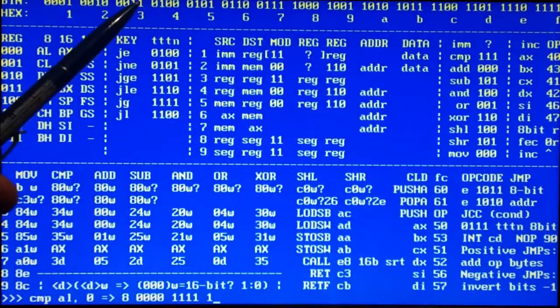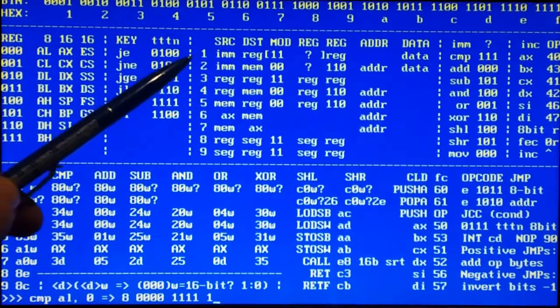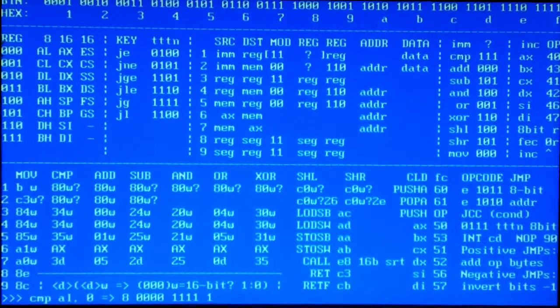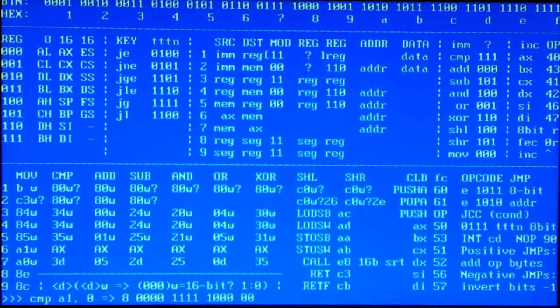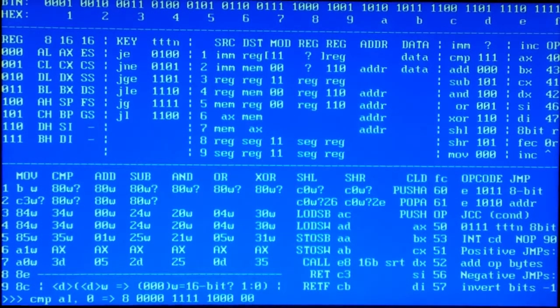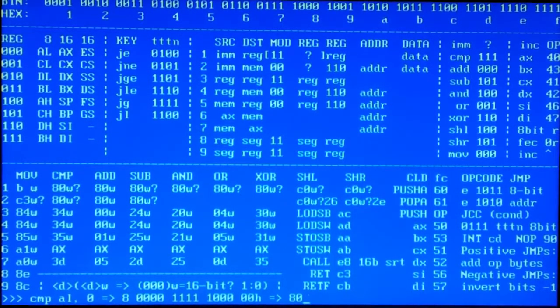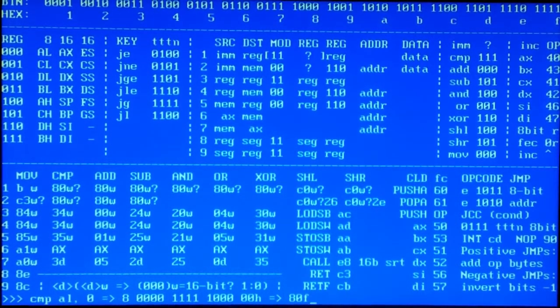Then the register, and the register is AL, which is 0, 0, 0, and then the value to compare with is 0, 0. Okay, and this one is hexadecimal, obviously, as well as the first 8. So we have 8, 0, F, 8, and 0, 0.